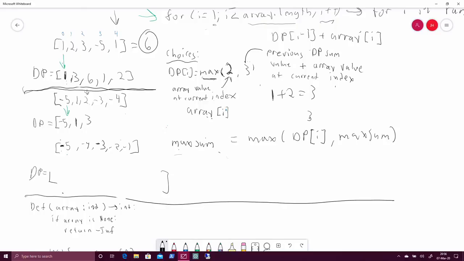Maximum was 1. What's greater, 1 or 3? 3. So now maximum gets incremented to 3. Okay. So maximum is 3 now.